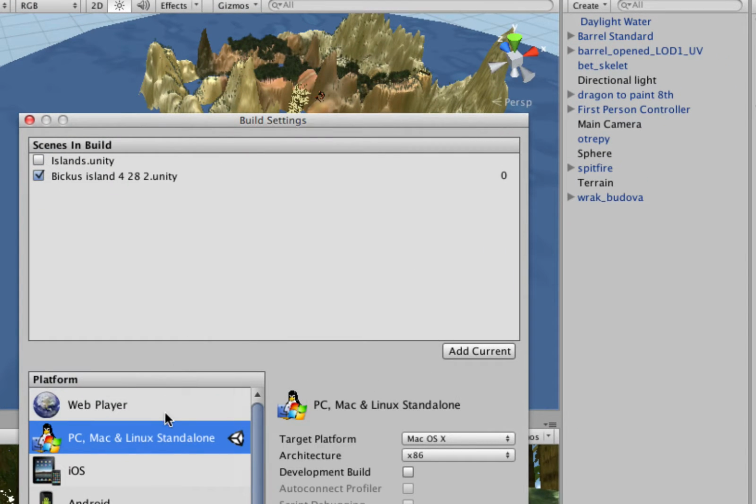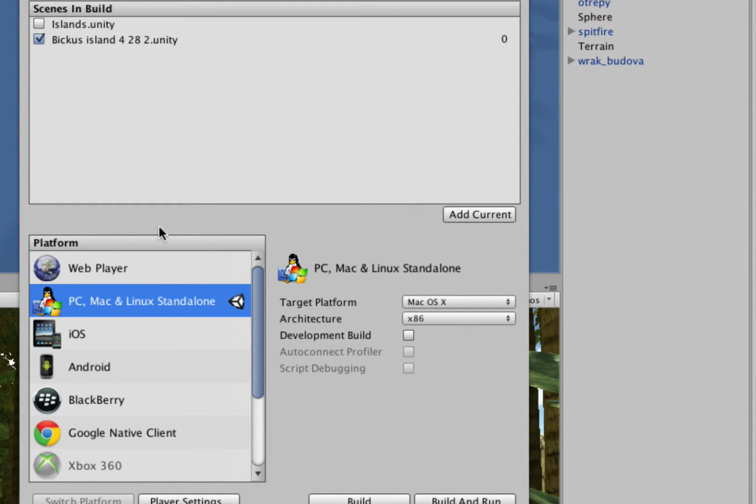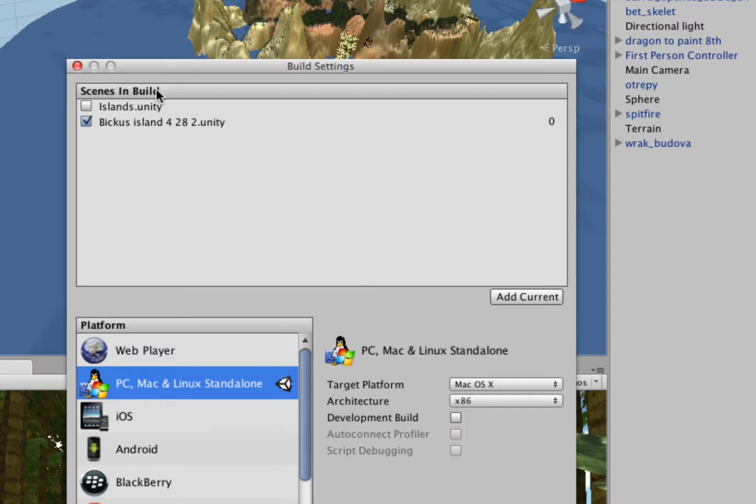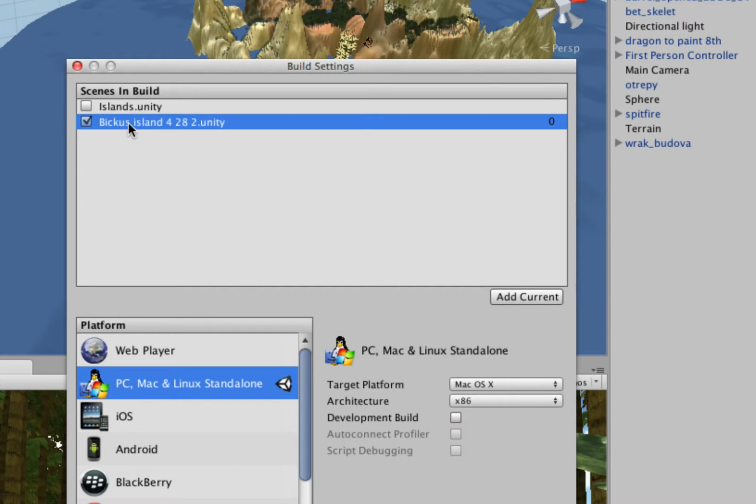So when you go into Build Settings, what you want to do is make sure that you can see your scenes. Does everybody see their scenes in here when you guys go there? Okay, if you don't, what it's going to do, if you have this one checked, it's going to make your other Unity file into one. So you only want the one that you're currently working with. So this one, in this case, it's the BIKIS 428.